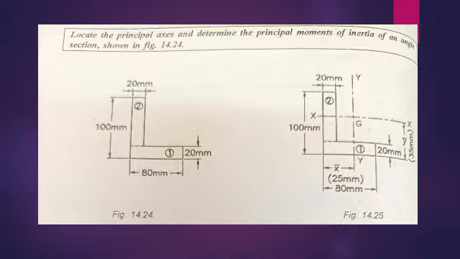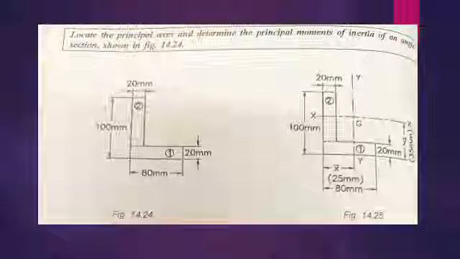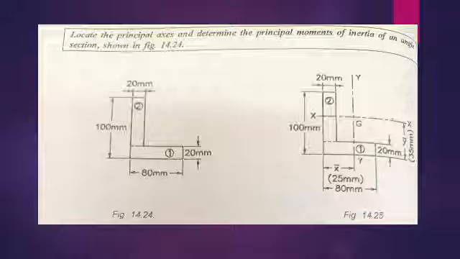Already the component 2 is of length 20 mm. Therefore, the x bar value is 5 mm beyond the second component. Same like that, the y bar value is 35 mm. Therefore, you have to mark the dimension of y bar in the y direction. We already have the height or width of 20 mm. Thus, we locate the centroid of the composite section.